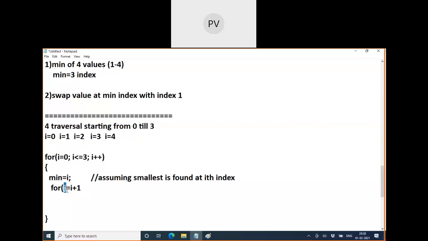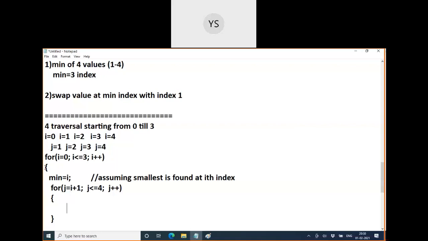So I have to go for a traversal. If I have to find which number should be at this place, I have to compare this value with 1, 2. So this traversal should go on. Whichever number is found, its index we have to see. What are we checking here? What should I compare?